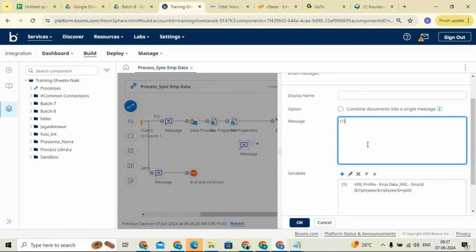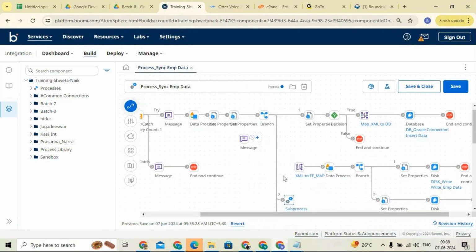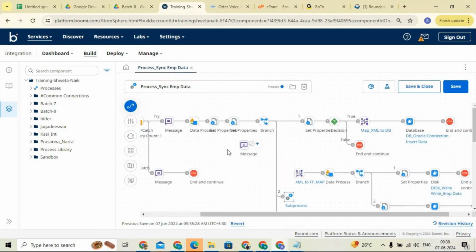Whatever data is available in the message shape, that data is going to be passed to its subsequent shapes. That is nothing but a transform, altering your data. Which shape will not alter your data? Notify shape. Which shape will not alter your data? Set properties. Very good. So the set properties shape is not going to alter your data.